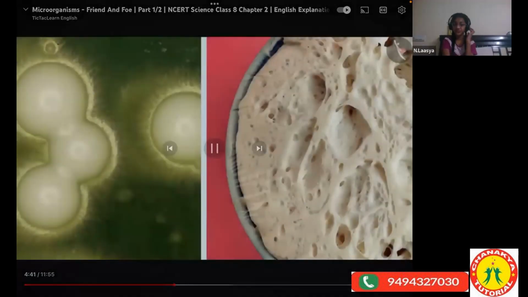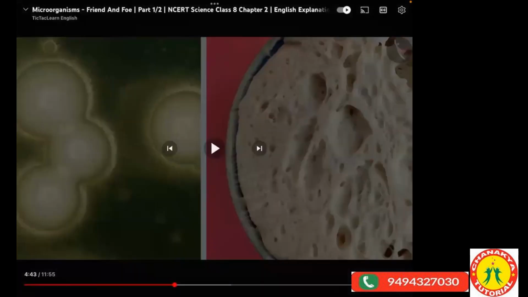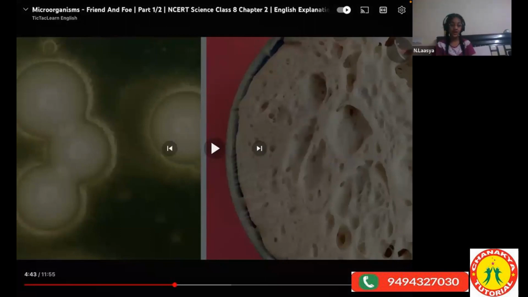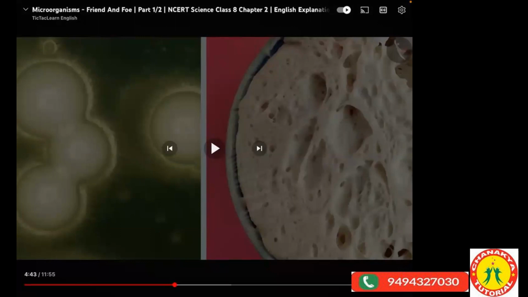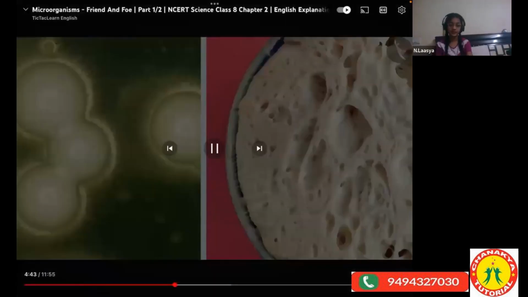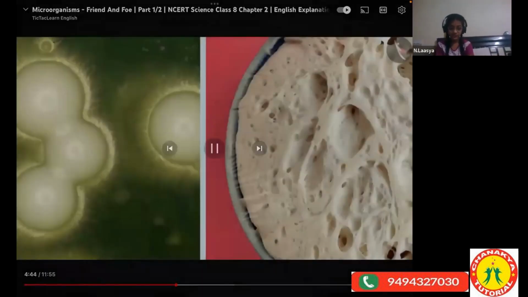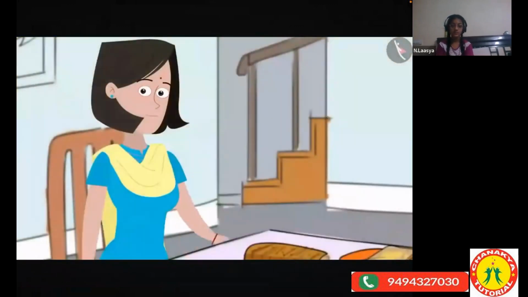This dough is baked, the gas escapes. Even when we keep out the dosa batter, how can it get doubled, ma'am? Correct, correct. It is because of the releasing of the carbon dioxide. That is why the dosa batter also gets doubled, or the idli batters also. Bubbles are left behind in the form of these holes.